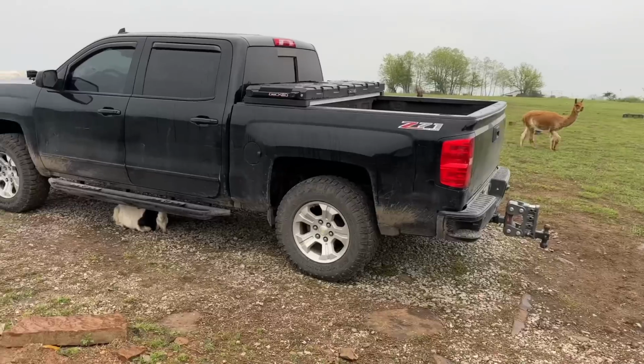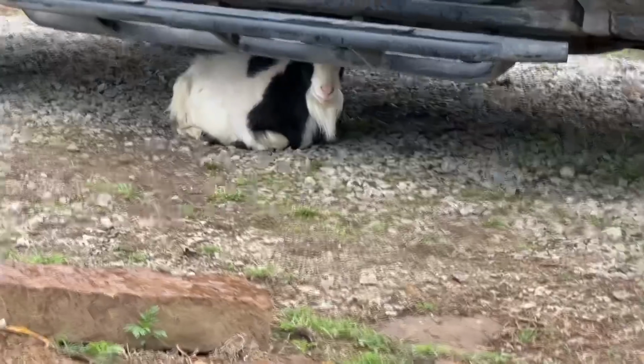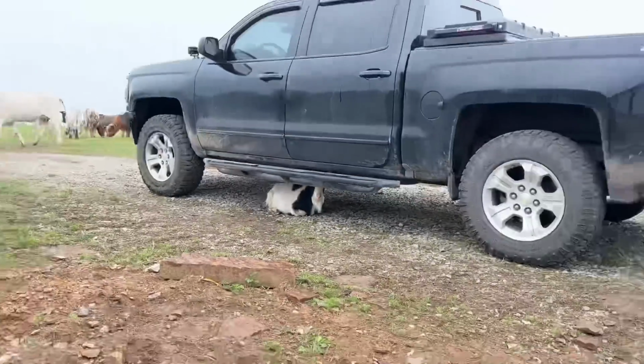I don't have a truck dog, but I'm very excited to run to the gas station later and show off my truck goat, right? How cool is that? You think she'd ride on the box? I bet she would. Actually, she'd probably prefer to ride up front in the shotgun, but not gonna do that. Sorry, Oreo.